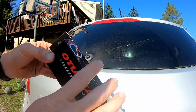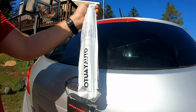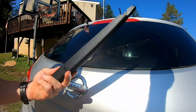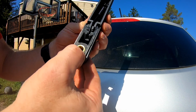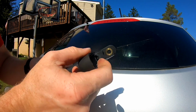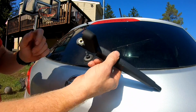All right, so here's our new one. And, yep. So we got our wiper blade in here. And there's our new arm. And you can see how that metal piece is attached to this. And this is where our old one broke. And here's the cap I was talking about that you gotta flip up in order to access that. This whole piece was missing from our last one.